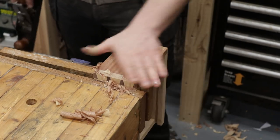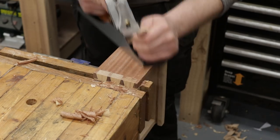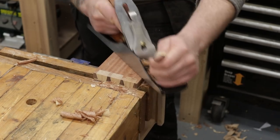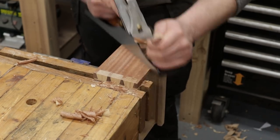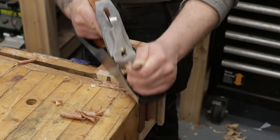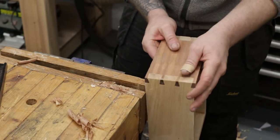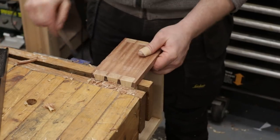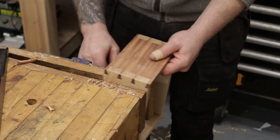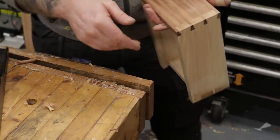And that's continuing to tear out, so I'm going to leave that alone. But a good sharp blade, and there's no problem whatsoever cleaning end grain, as you can see there. Lovely. Now, I'm going to do that to the rest of them, and we'll jump back in.